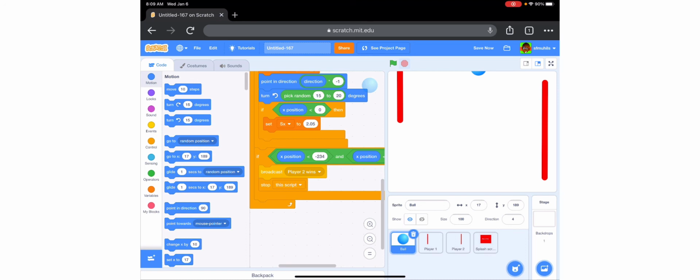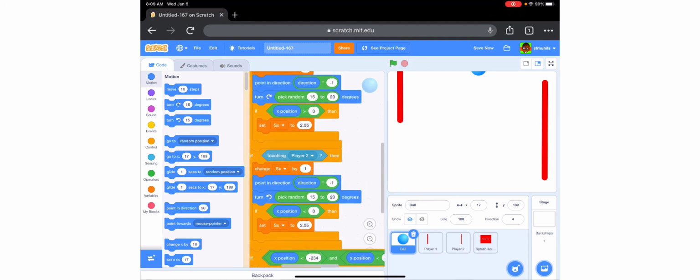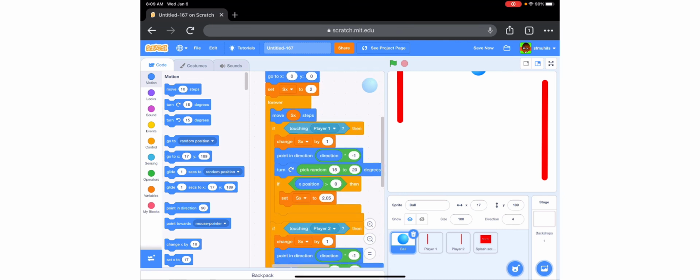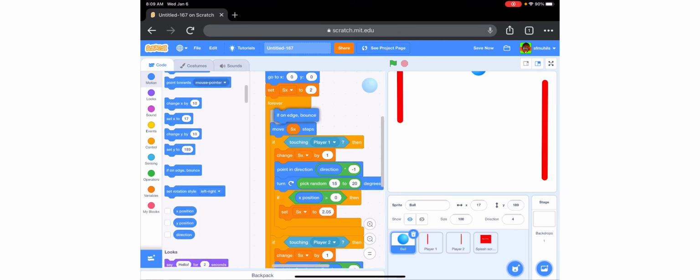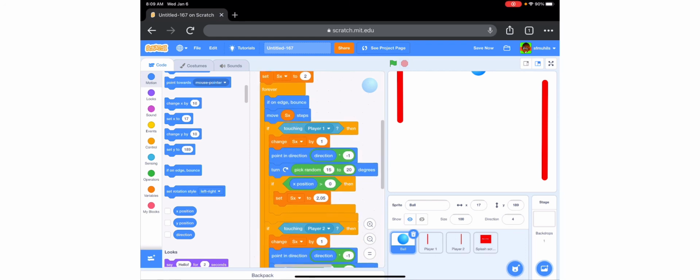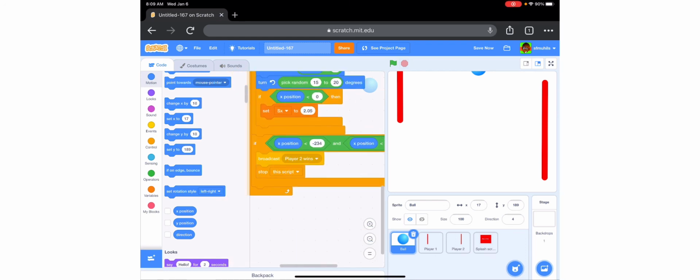Also another thing that's in Pong, if it's touching the edge in the Y position, then it actually bounces. So you actually have to do if on edge, bounce. So as soon as I broadcast, but then this creates a problem.